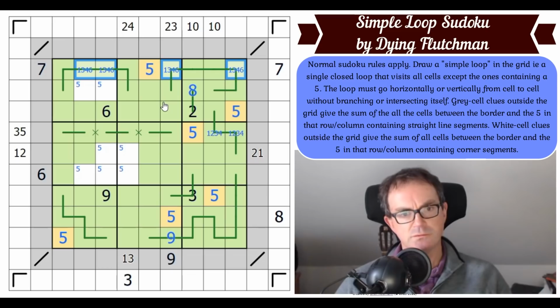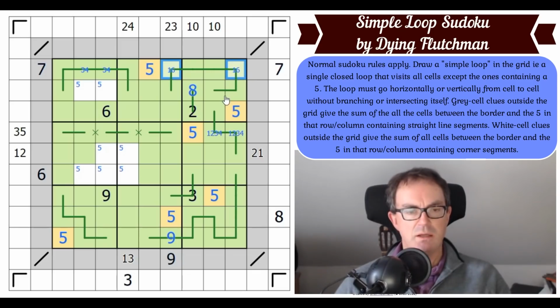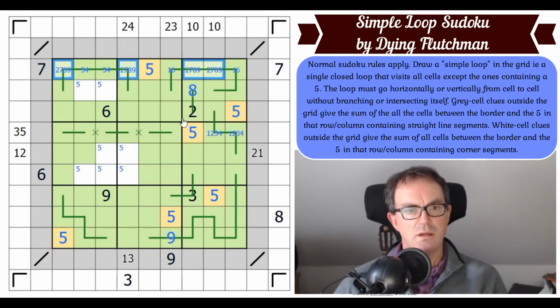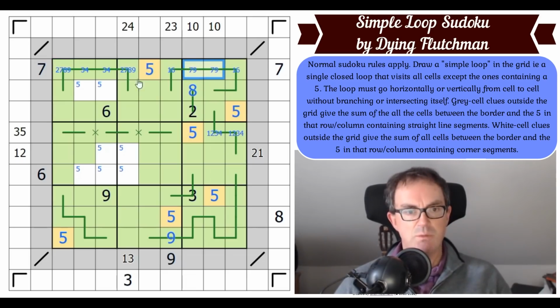Which doesn't... Oh, try not to sneeze. That's 6 there. Eliminates 1 6 from there, so that's a 3 4 pair, which means this becomes a 1 6 pair. Okay, so the rest of this row is what then? It's got to be 2 7 8 and 9. And okay, and that's 2 8 there, so that's not 2 8. So this is a 7 9 pair, which means these are not 7 and 9. This is 2 and 8.